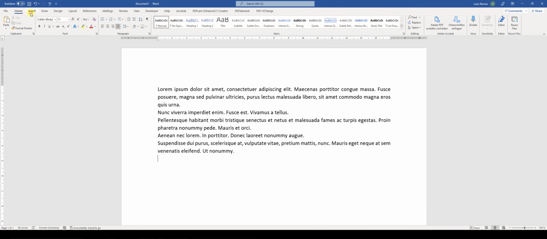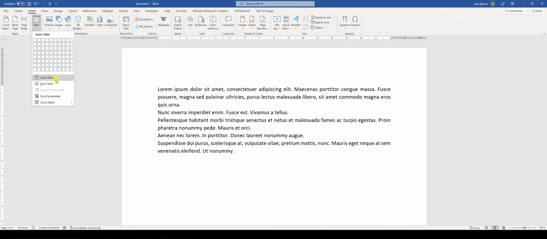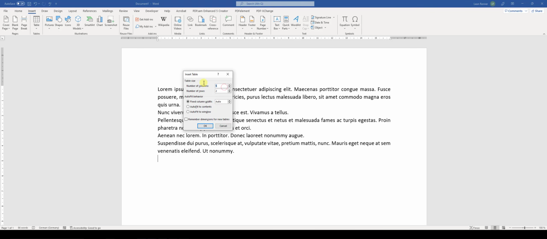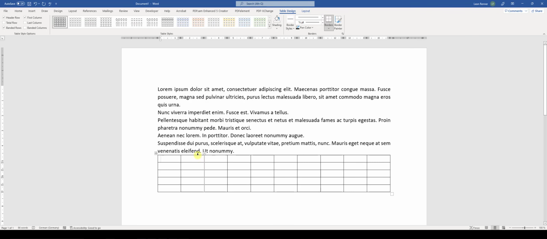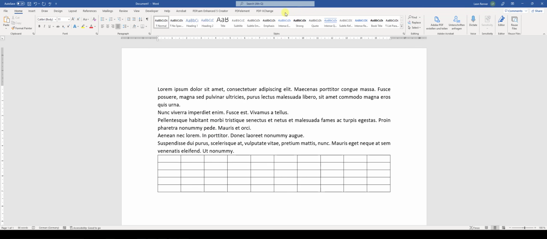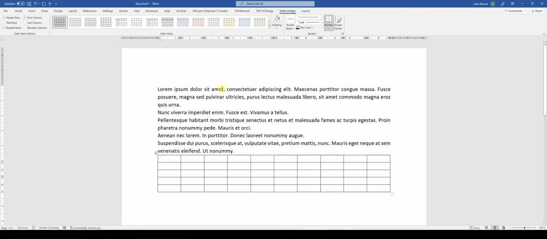And of course you can also go to insert table here, and then set a specific number of columns, let's say 10, and a specific number of rows, 5, click on OK, and the table will be implemented. And as soon as you implement a table, you can see when you click in the table, there will be 2 new tabs called Table Design and Layout. As soon as you click out of the table, these 2 tabs are not there anymore. So these are table properties.